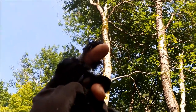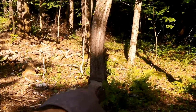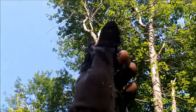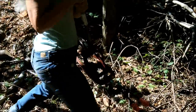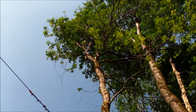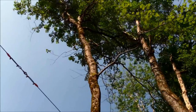I think I'm gonna still try to cable it this way, but when I notch it, I'll do it in such a way, when I'm cutting the back cut, that I'm gonna try to have that spin right on the stump and come down this way. That's the plan. Anyway. There it goes.